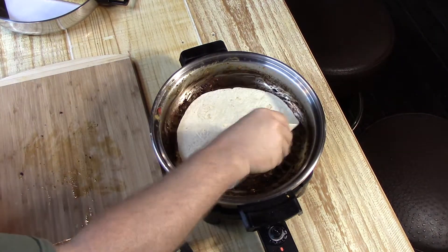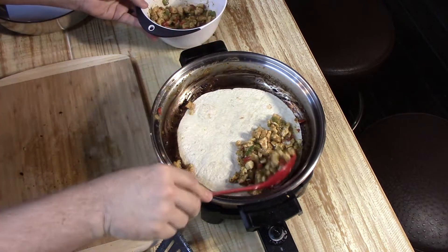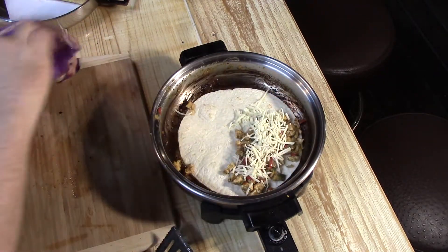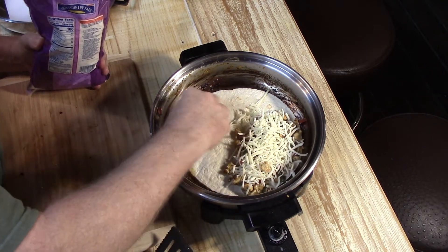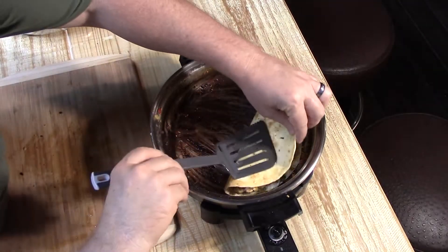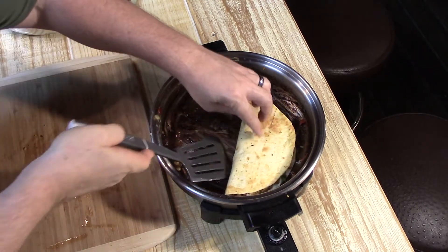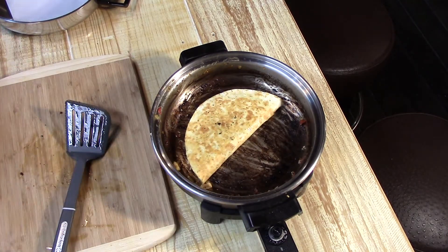We're gonna make another one. Throw in your large tortilla, take your quesadilla filling and put it on one side. Put in a generous amount of Monterey Jack cheese — remember, quesadillas are Mexican food so you've got to use Monterey Jack cheese, it's perfect for this. Be generous with it — quesadillas are pure indulgence. Fold one side, press it down just a little bit to keep it pressed. These things are crispy — you want your quesadillas to be crispy. Flip it over and let it cook a little more to get all that cheese melted.